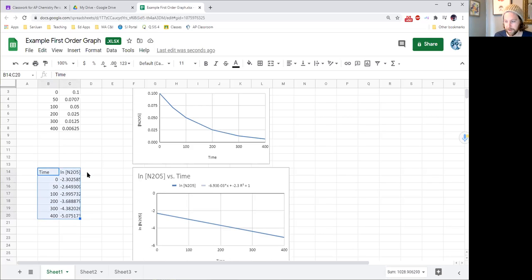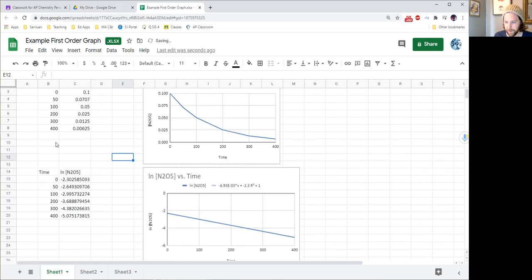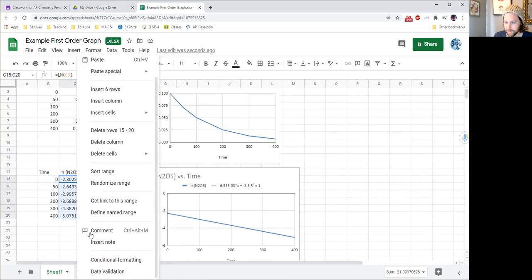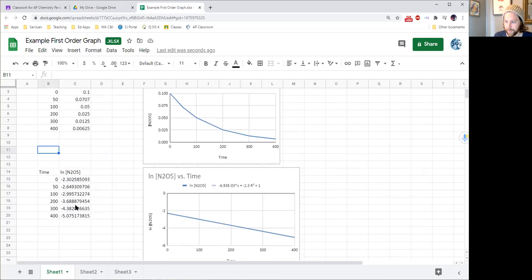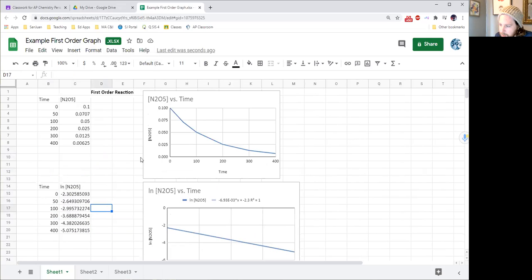You can even copy and paste this onto a Google Sheet, and it will pop up as a little data table. Or you can just do a little print screen. You can just snapshot this and insert it as an image. You don't need all these decimals. If you want to change that and round it off to a smaller number of decimals, you can, but I wouldn't worry too much. It's a long string of decimals, it's no big deal. And then you'll also copy and paste the graphs.